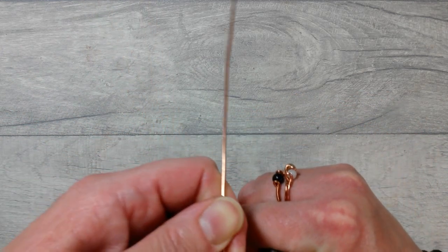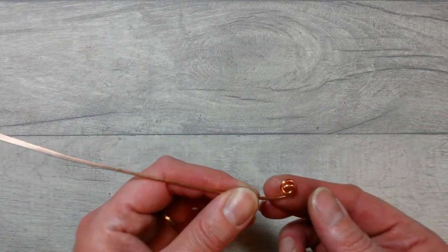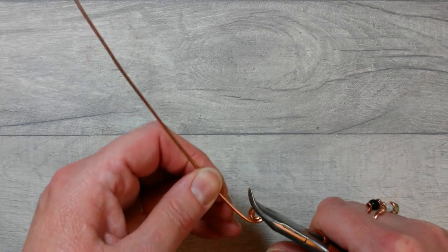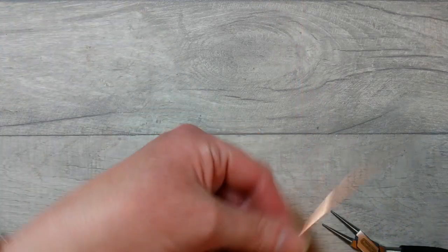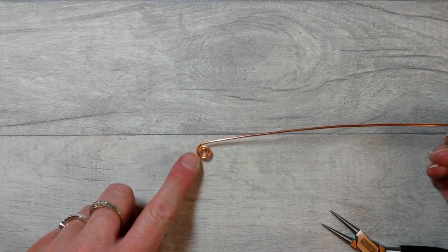Now I've got a funny feeling that the wire I'm working with in hand right now, despite the fact that I laid it out on my desk, is actually 1.6 gauge, which is approximately 14 gauge. So it's going to be slightly tougher on screen than it needs to be. You can, as I say, work with the 1.25, which is 16 gauge. I just happen to have this to hand, so this is what we're working with today. So I've generated a coil that's gone round twice and then stopped.